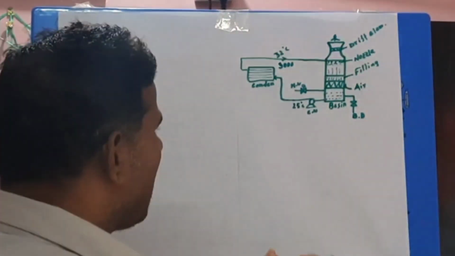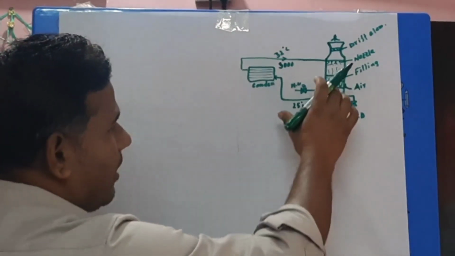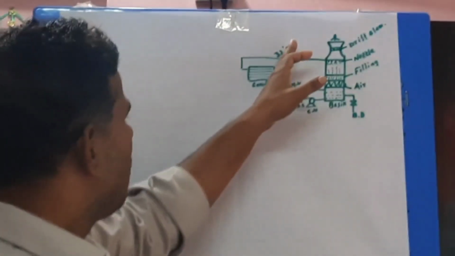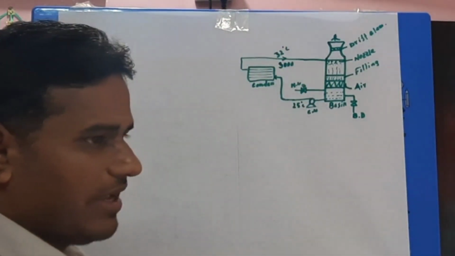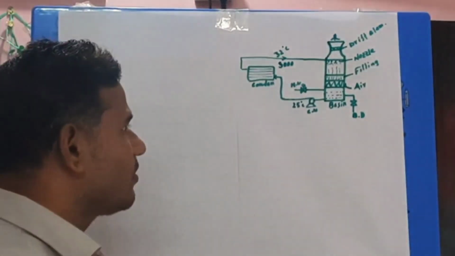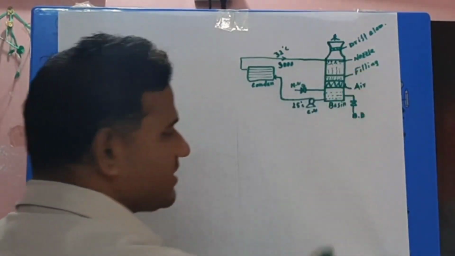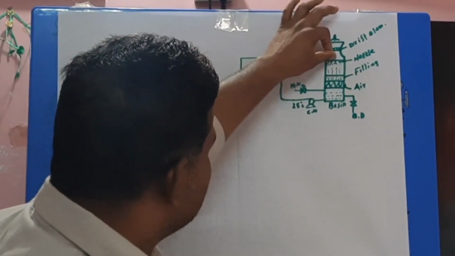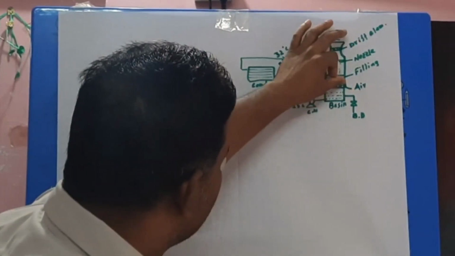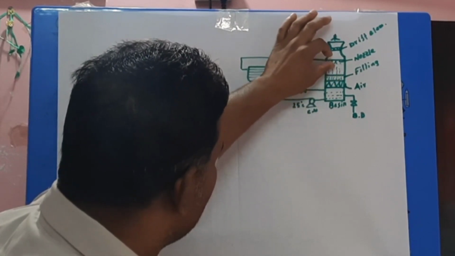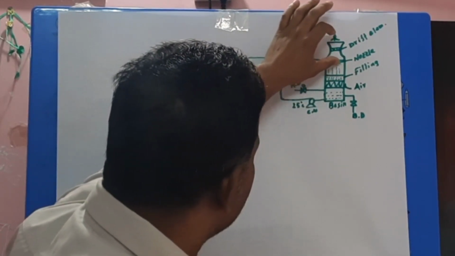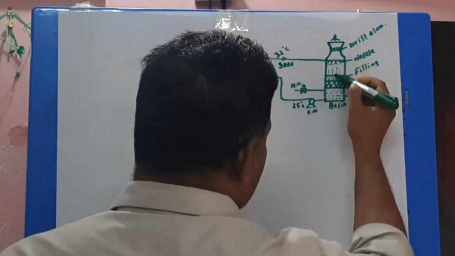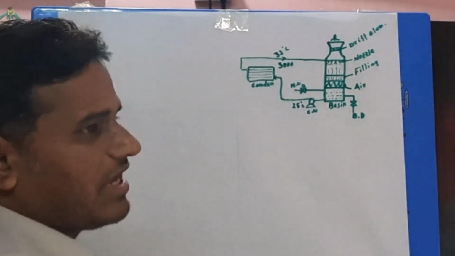By contact of air and water, the temperature is reduced, because the air temperature is less than the hot water temperature. That's why by counter contact, the cooling water temperature is reduced. So on this side water passes and from this side water goes out; this is counter contact. After counter contact, where does this air go out? To the atmosphere.